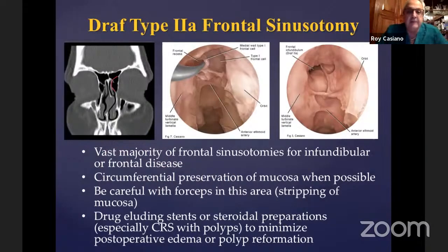So when we go to a type 2A frontal sinusotomy, we go to the next step. Here is where you have to remove that supra-agger cell, the last one, in order to get the view of that frontal infundibulum, which is this upside down snow cone shaped area that we typically look up with to see a typical type 2A frontal sinusotomy. This is perhaps what the majority of you and myself do the most, on a routine basis, where we remove this medial wall of the supra-agger cells and then continue on to remove the dome. Then you start having this wide opening looking up, and you can actually remove more of the bone of the supra-agger cell to view and visualize the frontal.